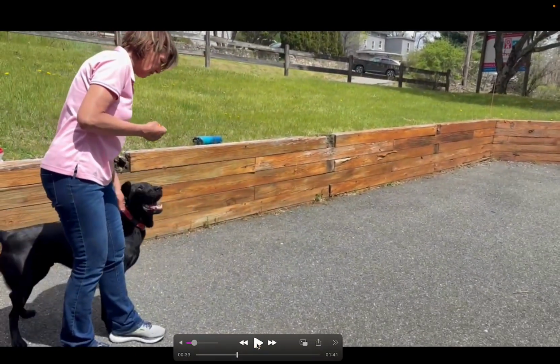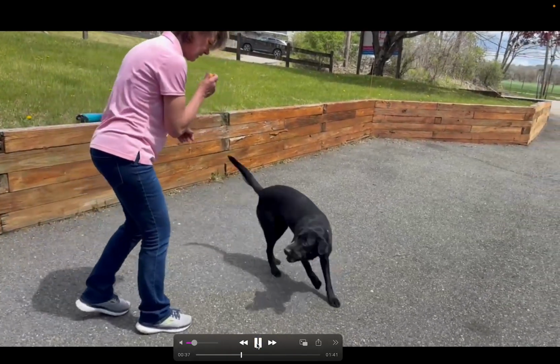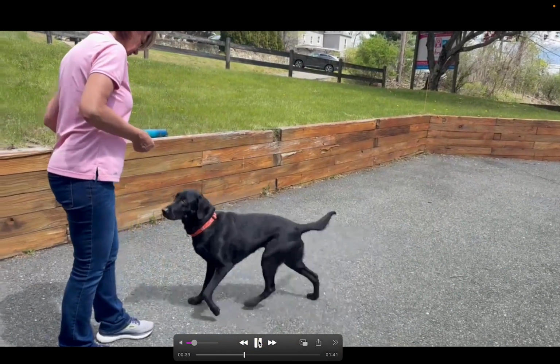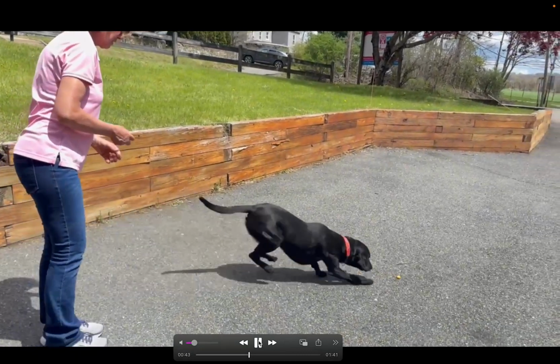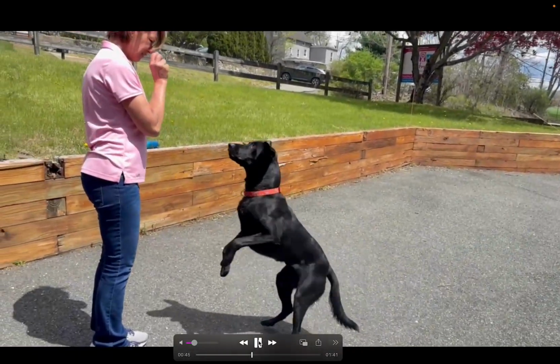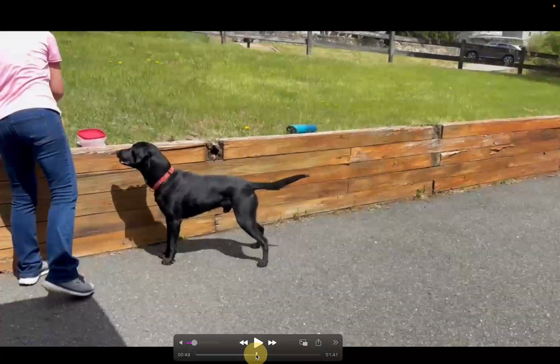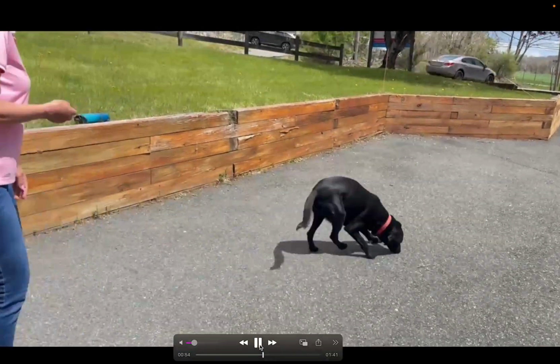So I'm calling him as he's going to get the food. Z, yes. So that as he's eating the food, or picking it up, he's already thinking about coming back to me. Yes. And looking up. So now I added just a tiny bit of distance. He crunches. Got it. Z, yes.